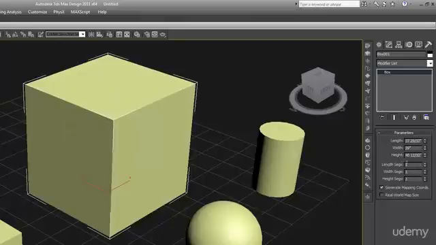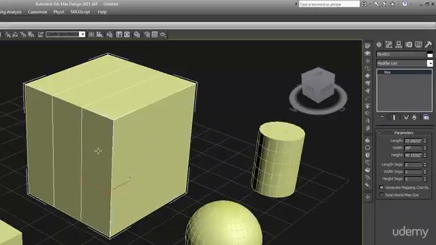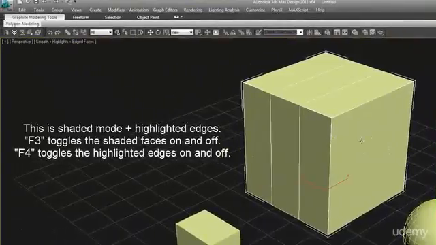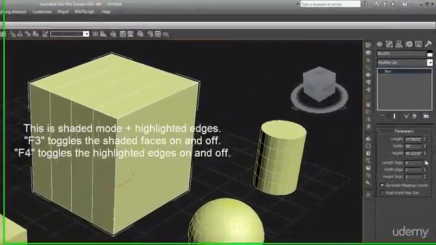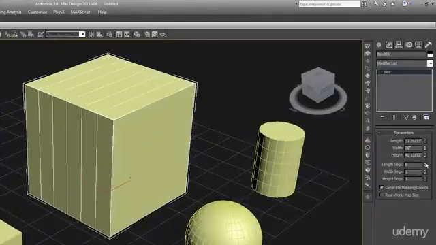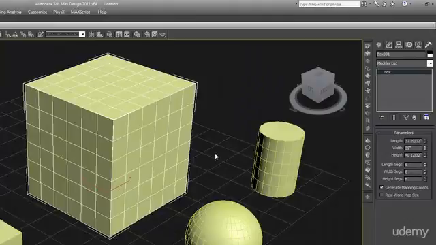The length segments, right now it's just one segment, but if you do this, you'll see what I just did is hit F4, and that shows the wireframe of the objects. So you can see that that's adding more segments into that length, adding more segments this way, adding more segments this way. Then you just have a box that's divided up, and I'll show you how you can use that later on.